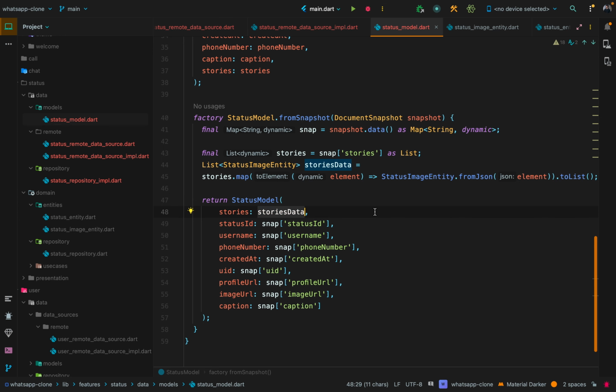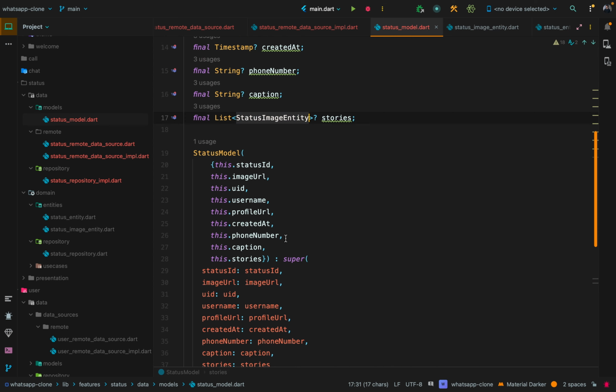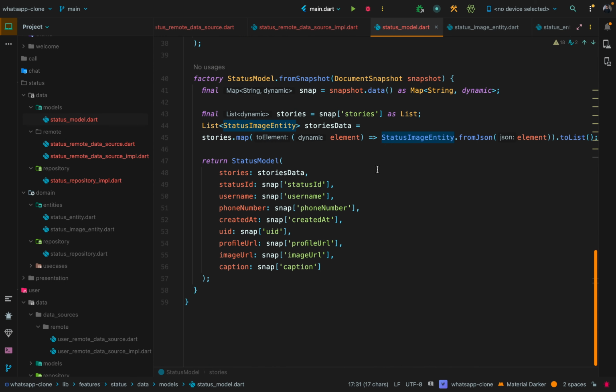So this is going to work like this since we are working with the list of StatusImageEntity. This was the only difference, showing how we work with a list of objects when we have one in our model.